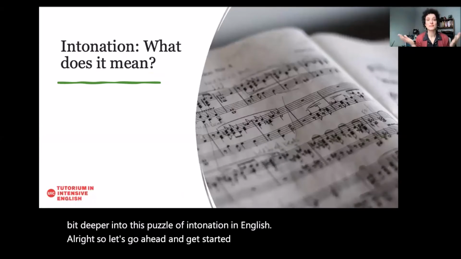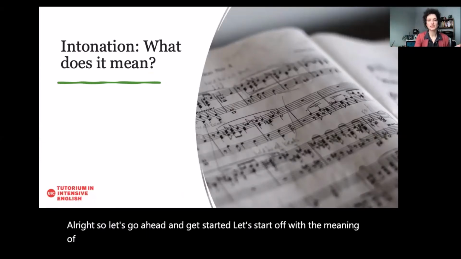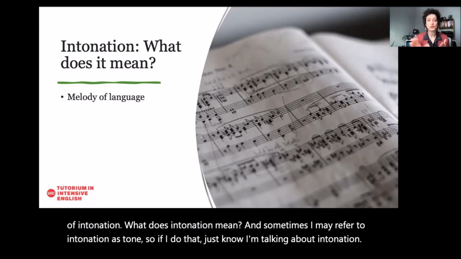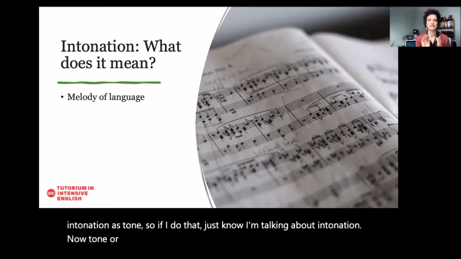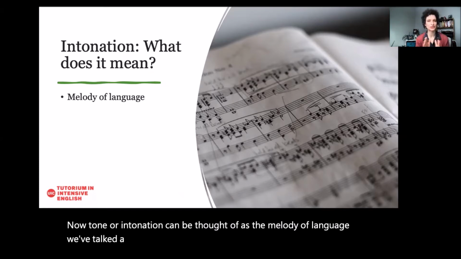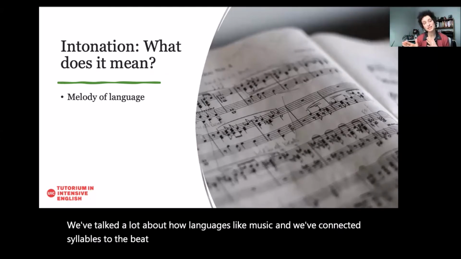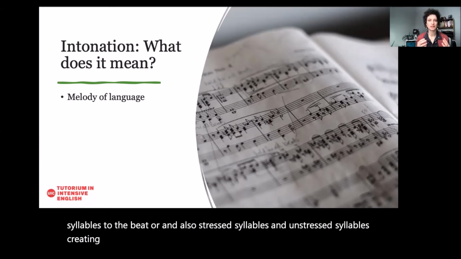Let's start off with the meaning of intonation. What does intonation mean? Sometimes I may refer to intonation as tone. So if I do that, just know I'm talking about intonation. Now, tone or intonation can be thought of as the melody of language. We've talked a lot about how language is like music, and we've connected syllables to the beat, and also stressed syllables and unstressed syllables, creating the rhythm of English.